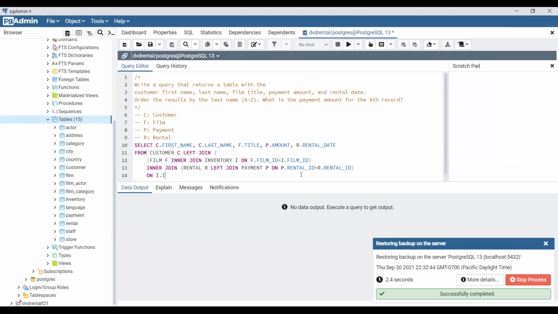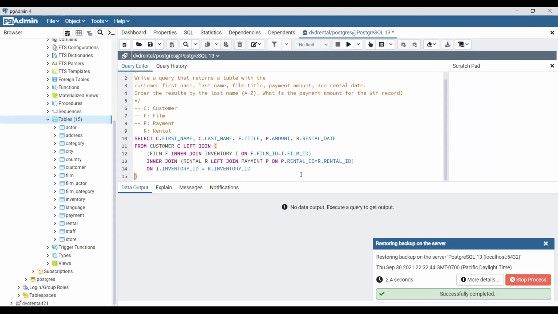So I dot inventory ID equals R dot inventory underscore ID. Okay, so that forms the outside, right? So now you can already see the highlighted quotes here. Now I can link these two all together, right?